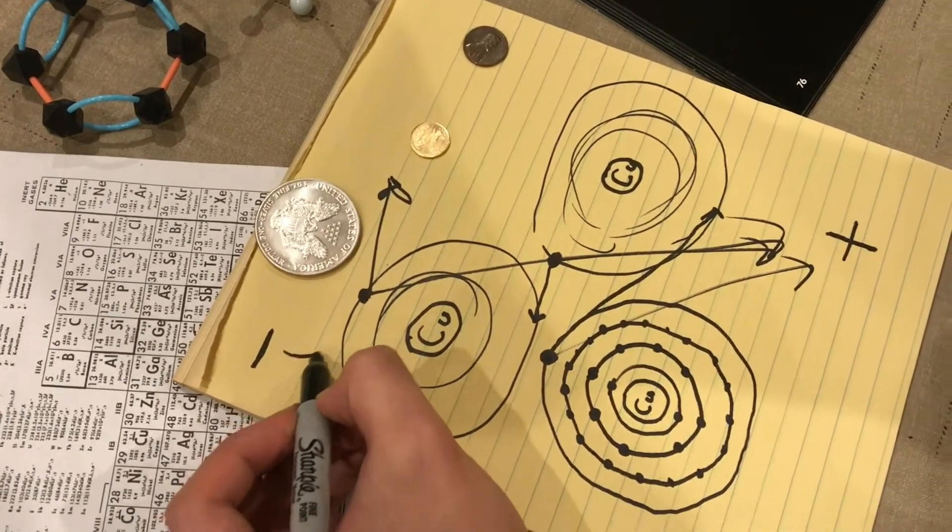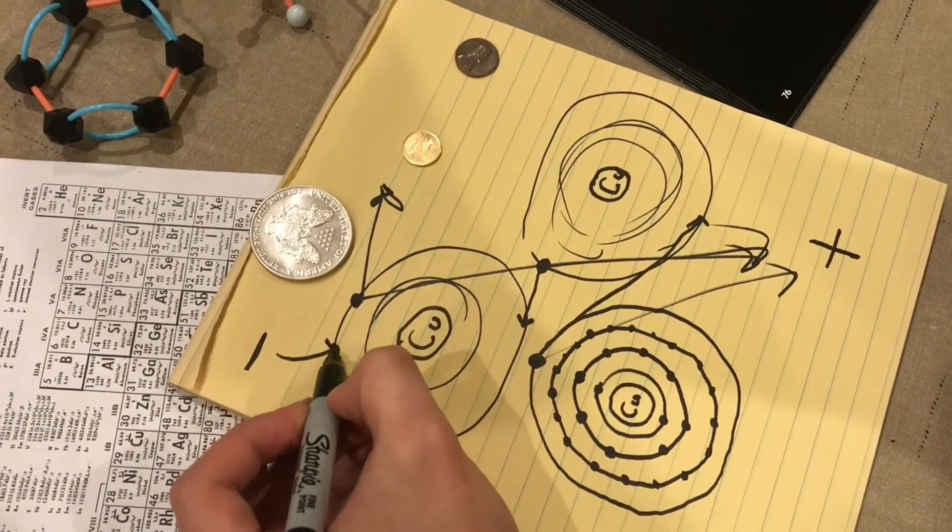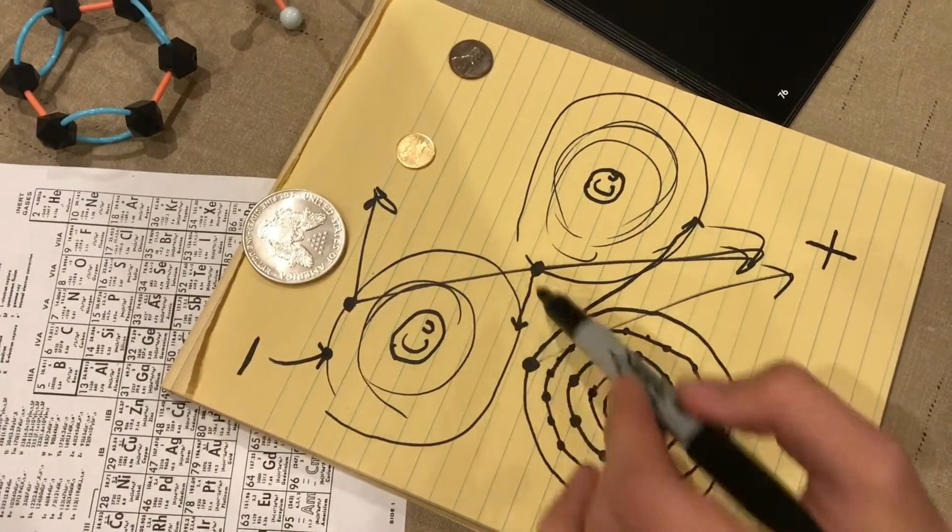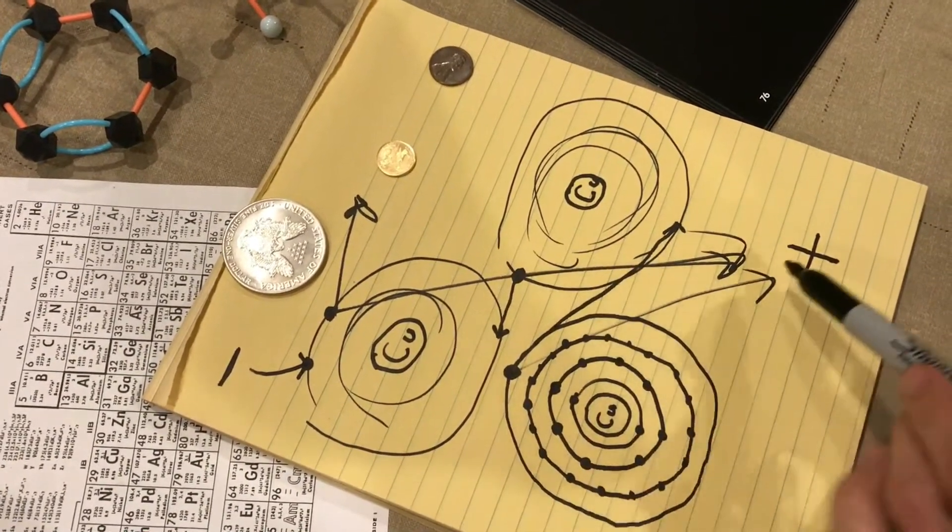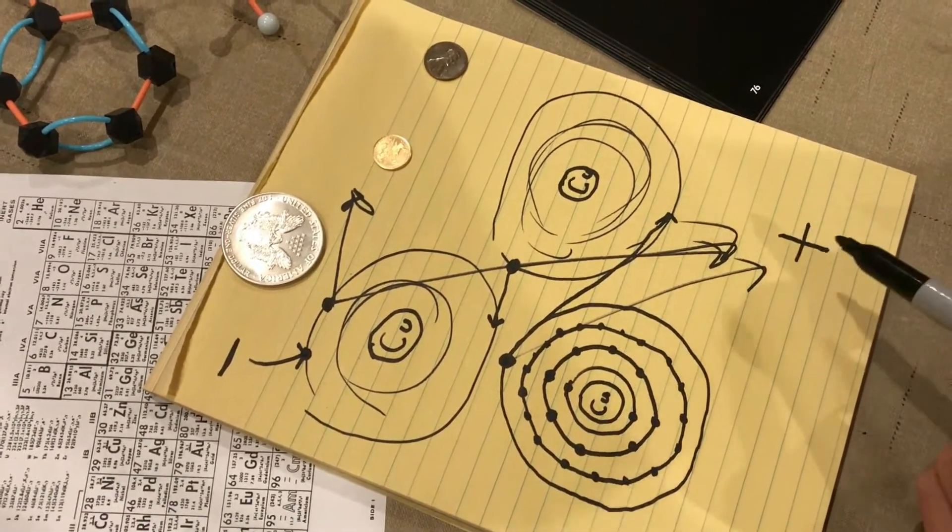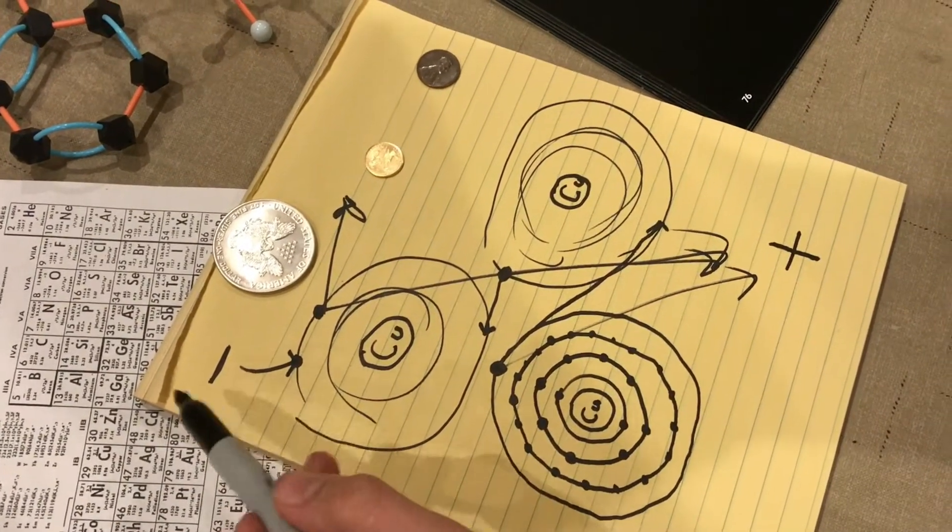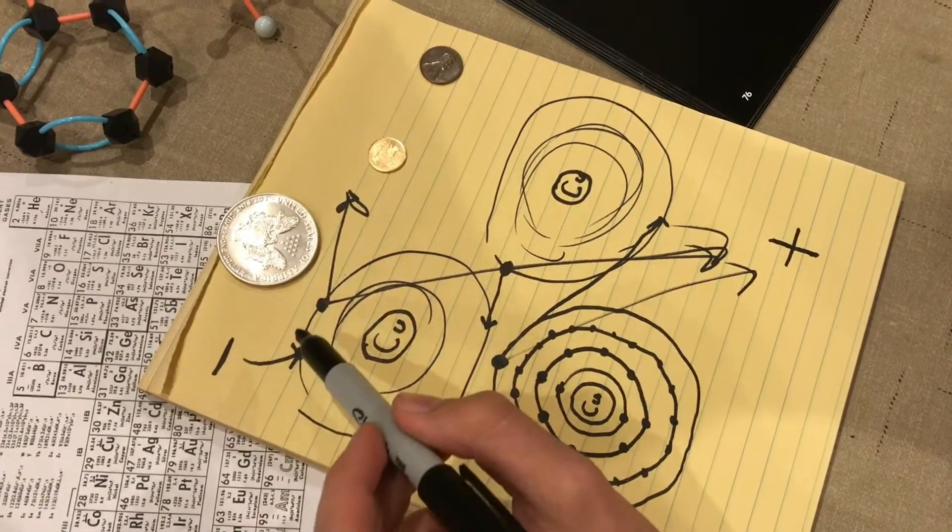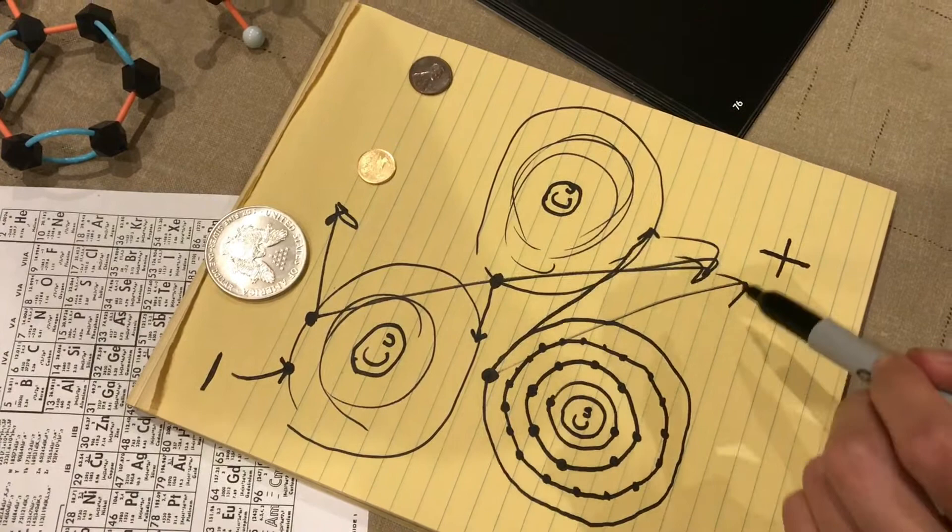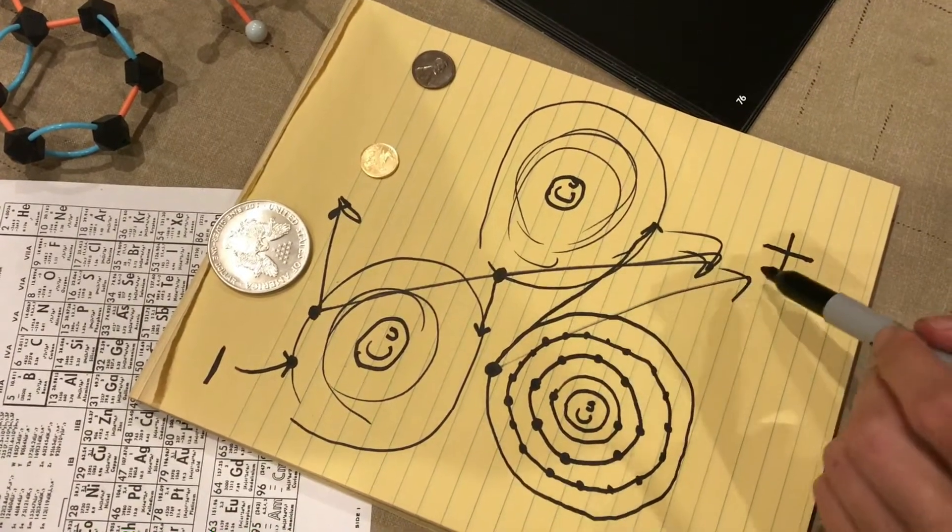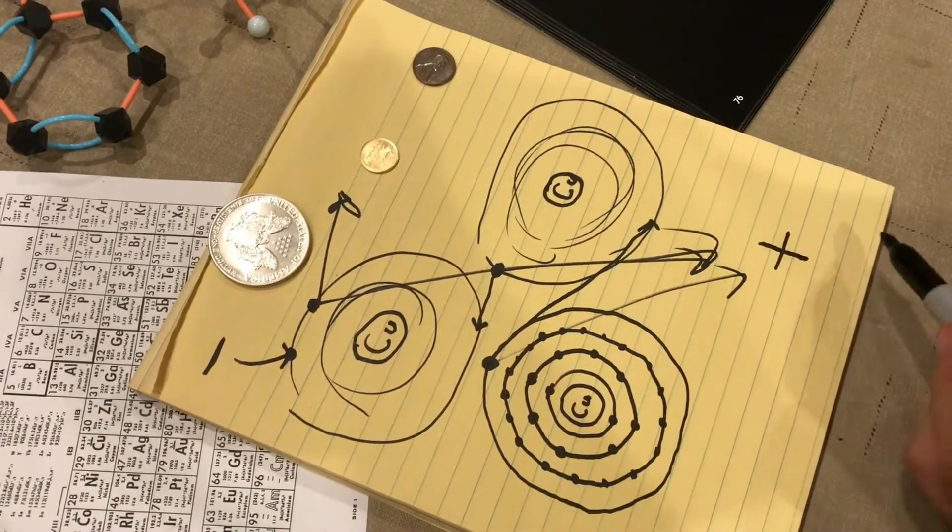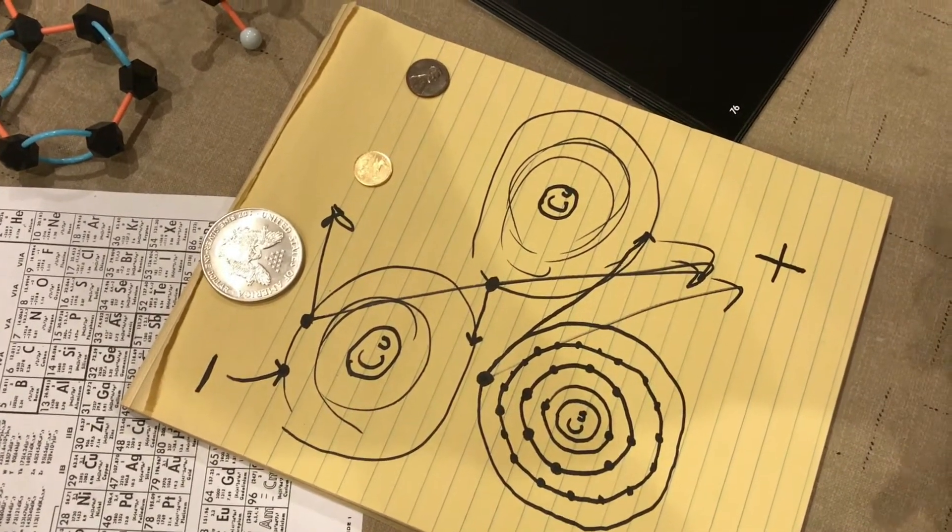So in order for this circuit to keep moving we would have to somewhere else have a source of electrons, a negative charge. It doesn't have to be on the opposite side—anywhere else that's gonna be replacing these electrons as they get kind of sucked and attracted over to the positive charge. And now we actually have a circuit. We have electrons coming in, bouncing around between millions and millions of copper atoms and finally reaching the destination at the positive charge and potentially flying through the rest of the circuit.